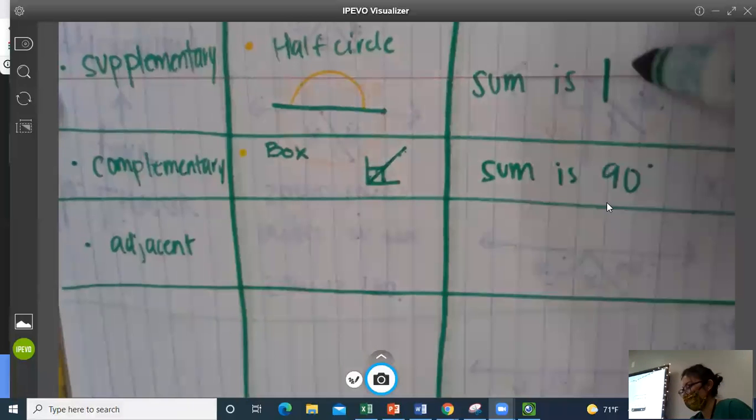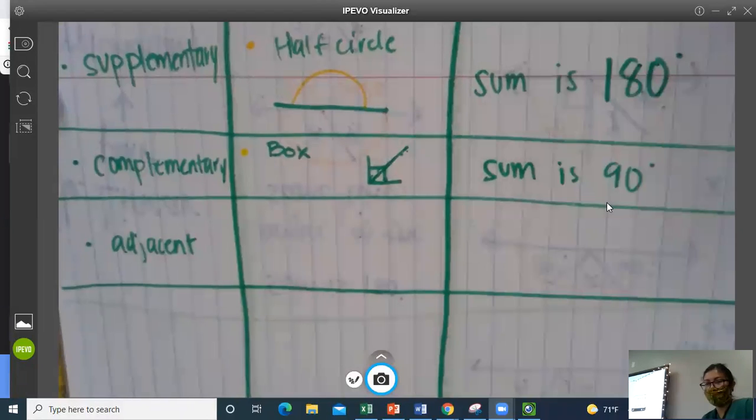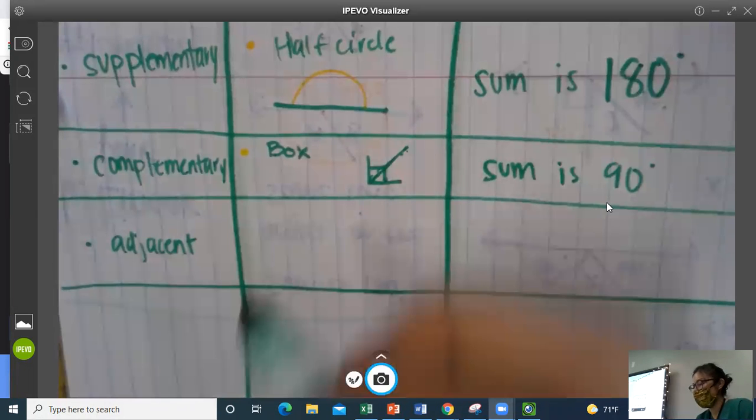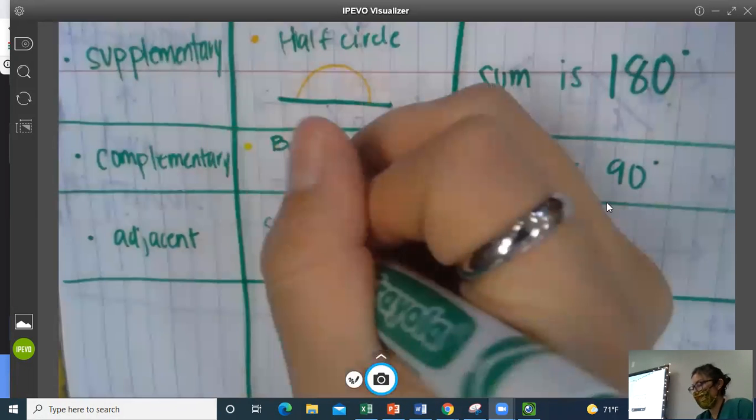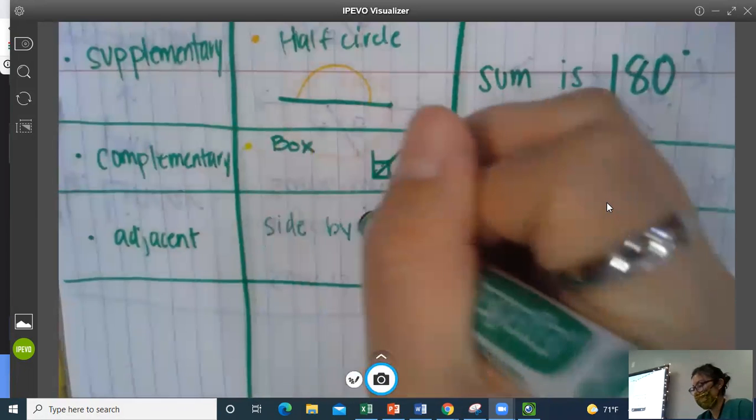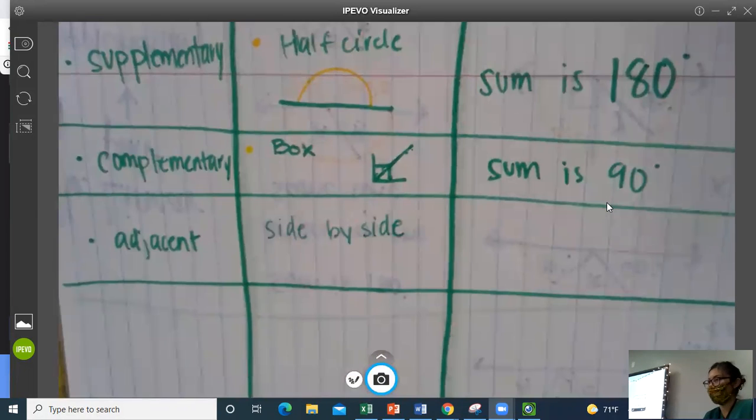All right, so for supplementary, it's 180 degrees. For adjacent, the only visual, you're not going to see them look the same every single time. They're just side by side. And there's nothing for the number, okay? So those are right now the first 3 words. Your test number 5 is going to be over those words.